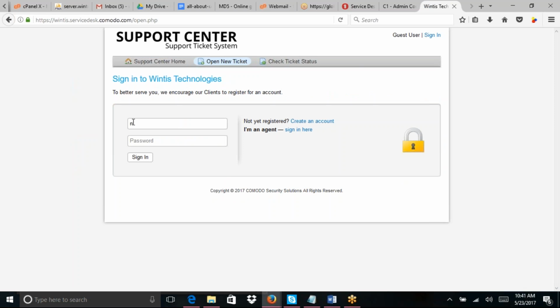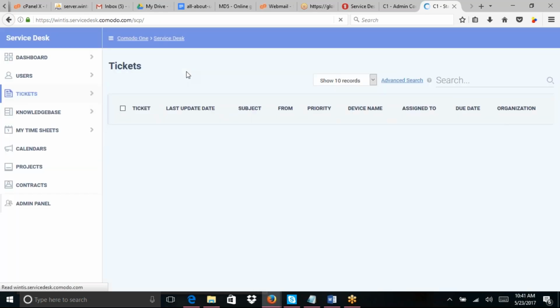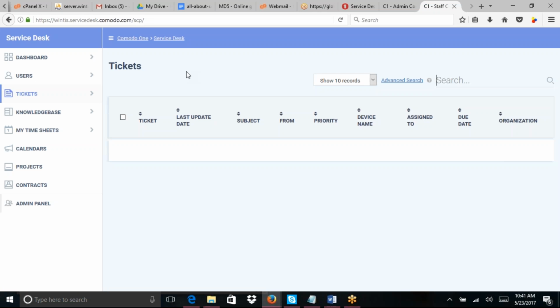Okay. I guess, do you have a login? No, I don't. Oh, okay. I think it's much better if you just go back to the service desk settings and allow guest users to create tickets, because it's going to take time if you create an account.